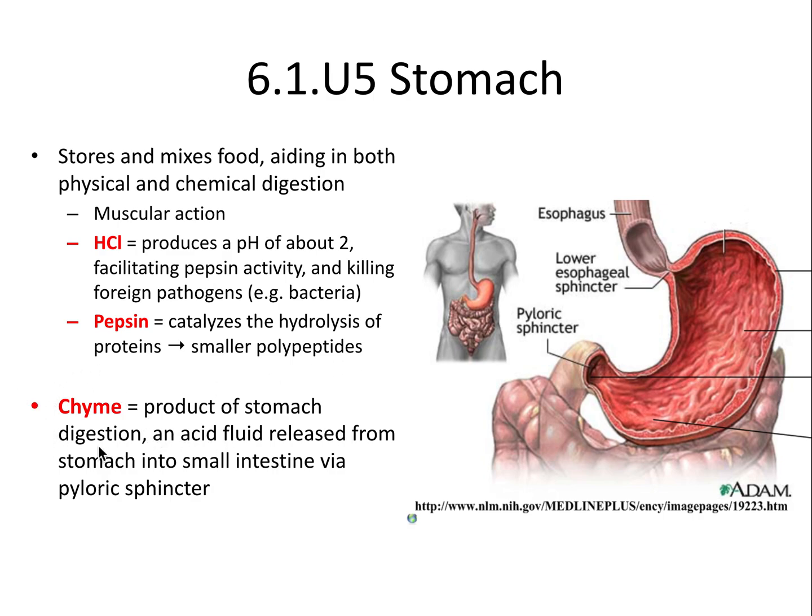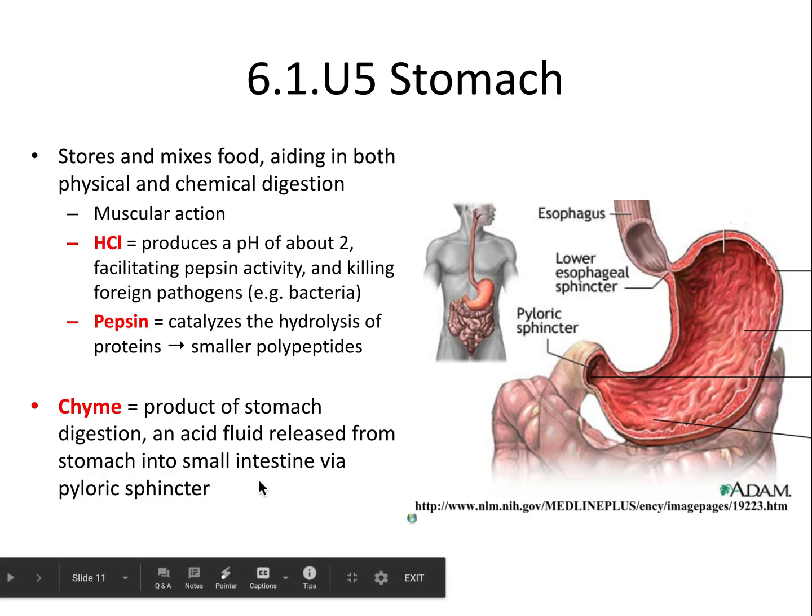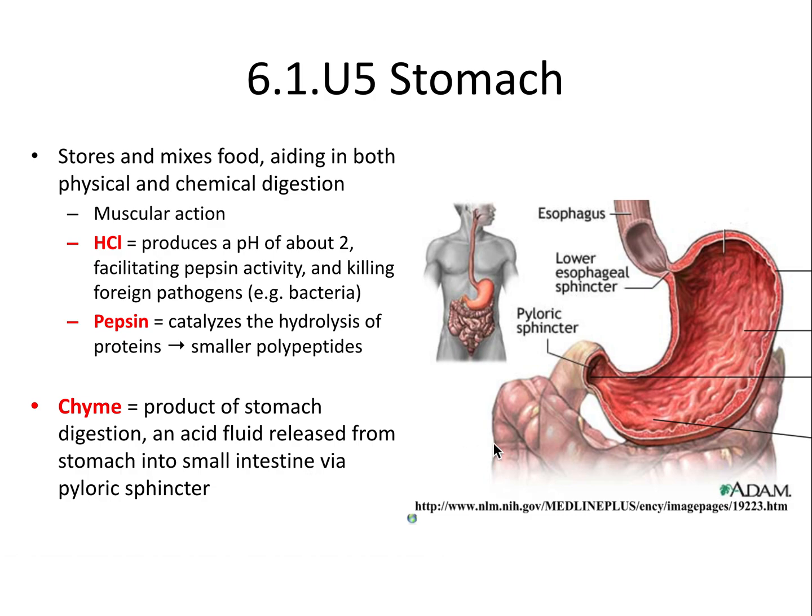Chyme is also a product of the stomach digestion. It's an acidic fluid released from the stomach into the small intestine via the pyloric sphincter, which is right here, which is going to help bring down, that'll be the next stage, this chyme that's going into the small intestine to be broken down.